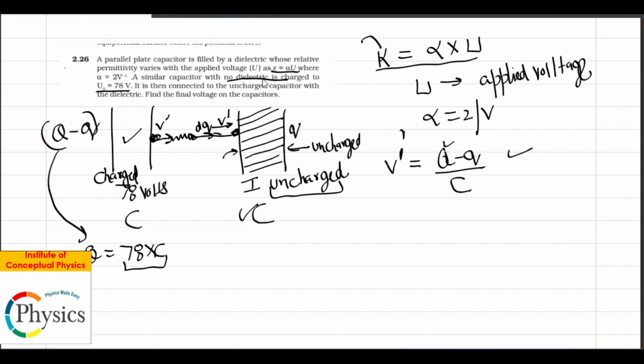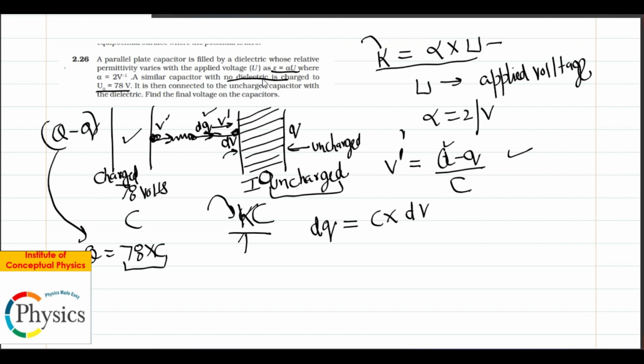If you write the second one, if the potential of the second one changes, we started from zero potential. It was at zero potential, and as the charge started flowing, the potential rose. Say for example, by dq, the potential rose by dv. That's your new potential. So I am saying the dq charge which is coming will follow this rule, C multiplied by dv. Now this C which we are referring to is actually Kc, because it has a dielectric which is K times C. They are similar, but it has a dielectric.